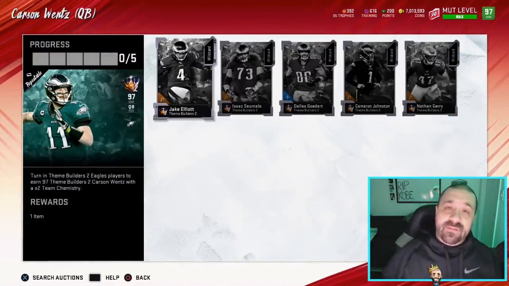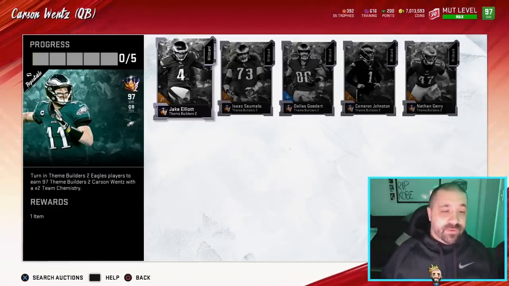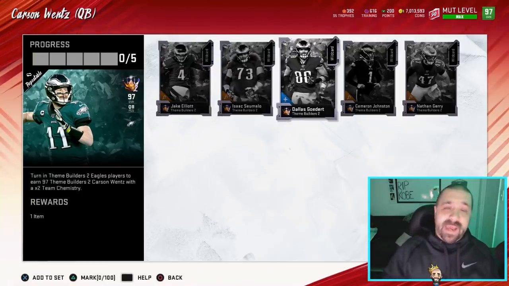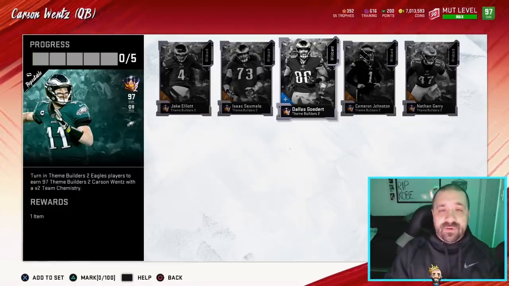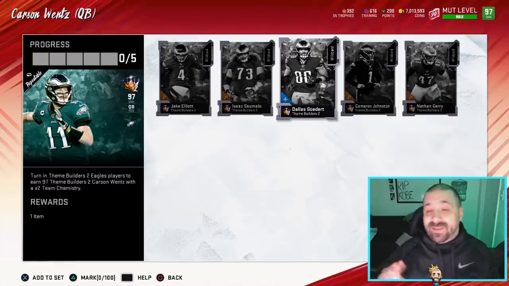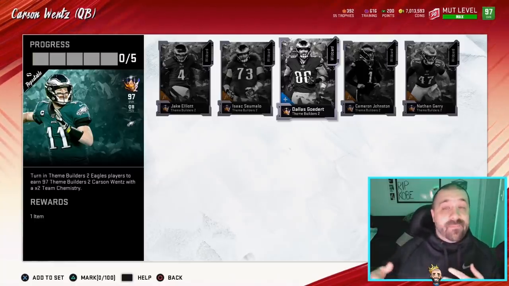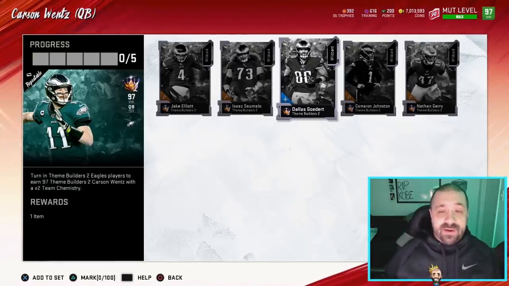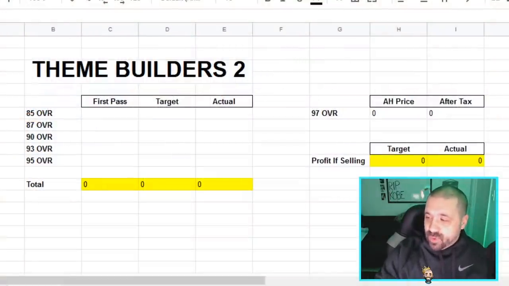A couple things are important to know. There is a way to get a 95 overall theme builder for free by playing solos. Also, there is a Twitch Prime pack out there right now that gives you one of five 90 overall theme builders. I don't remember who they are off the top of my head, but I know Dallas Goedert is one of them, and we got that Twitch Prime pack, so we got him for free. So for this example, we're really going to save some coin because we don't have to pay for this card. So I'm going to show you guys a spreadsheet, right?